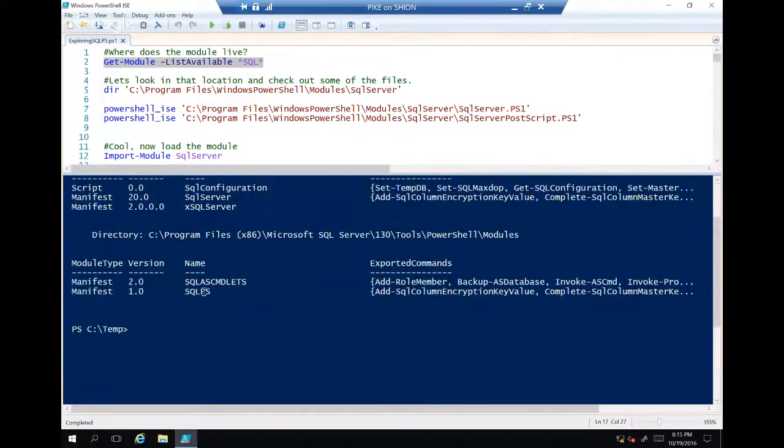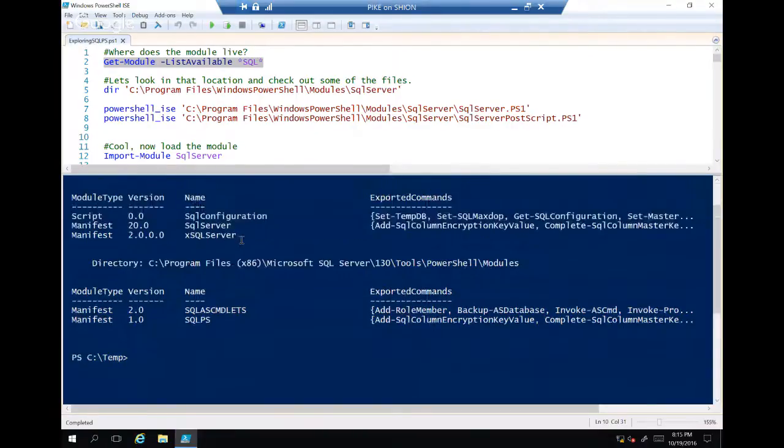Now, just so you're aware, this is one of the things that they changed with the new module. Previously with SQL PS, you had two different modules for SQL Server. You had the PS module, which was all the SQL Server components, and then you had SQL AS, which was for Analysis Services. I don't know anybody who's been using the Analysis Services commandlets, but I'm sure they're out there. And there was this dependency where it would always load the SQL AS commandlets. With SQL Server, I believe they merged the two. It might still have a dependency on SQL AS, but just so you're aware that it's there, I wouldn't worry too much about it.